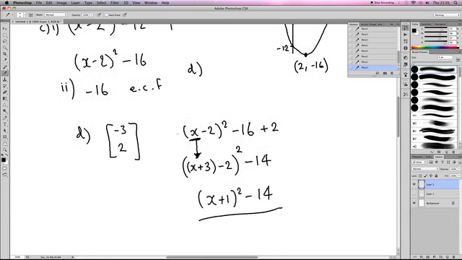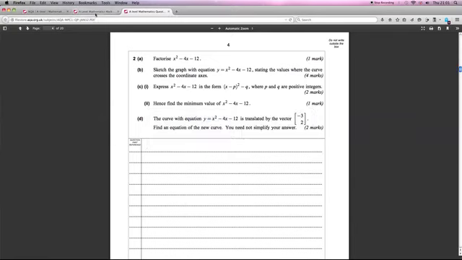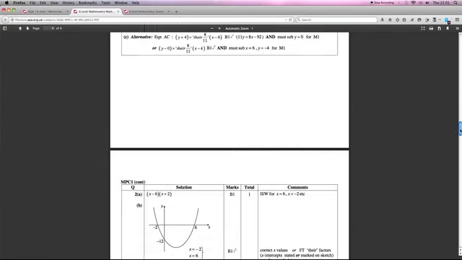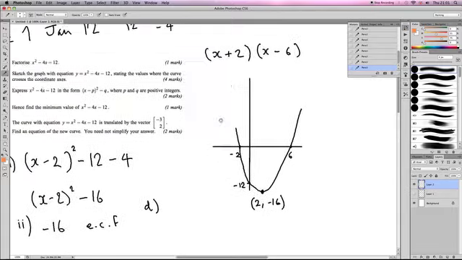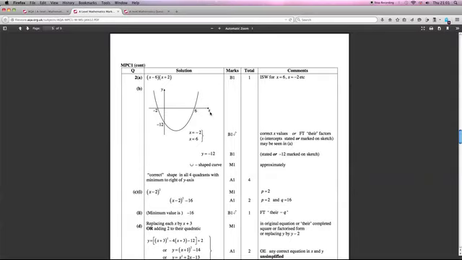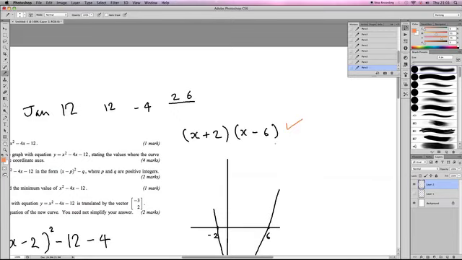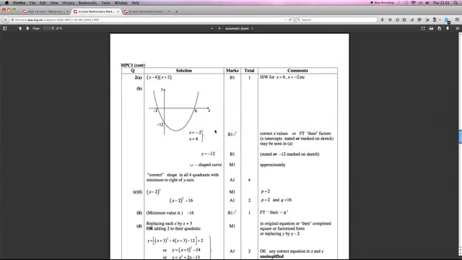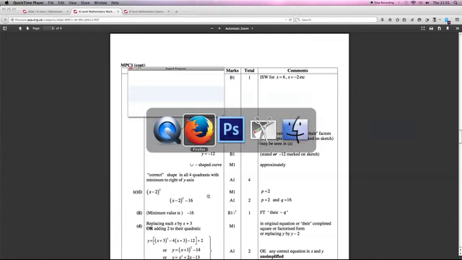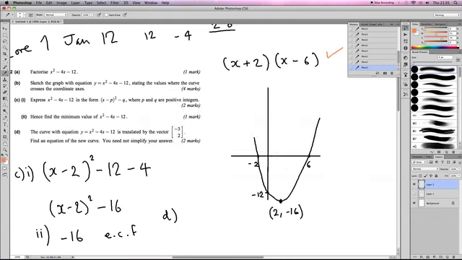But yeah, that's it. So let's double check by marking it. So scroll down. So question 2, we'll mark in orange. That's orange enough for me. So the very first question is factorizing. So +2 -6, -6 +2. So get 1 mark there. Next mark is for the actual sketch. So 4 marks for the sketch is pretty bad. So let's go through one by one. So correct x values for your B mark. So -2 and 6. So I've got -2, 6, that gives me 1 mark.